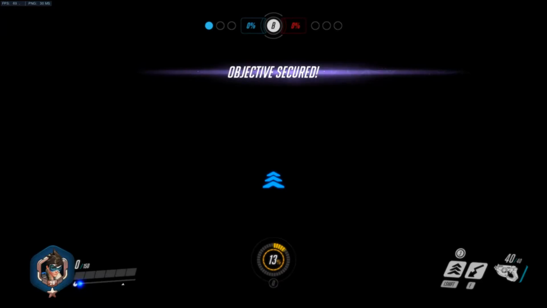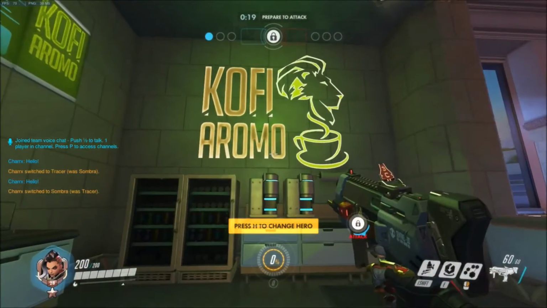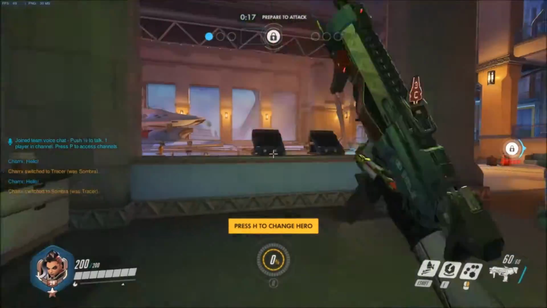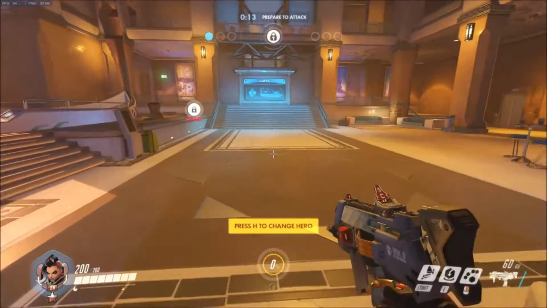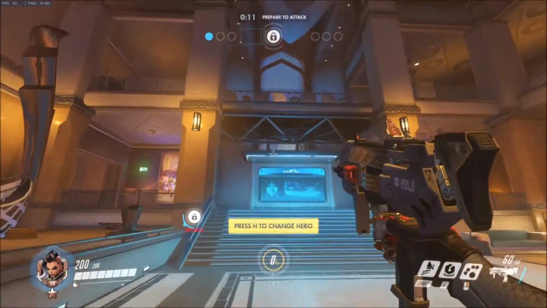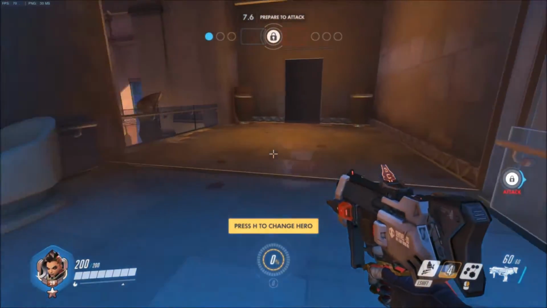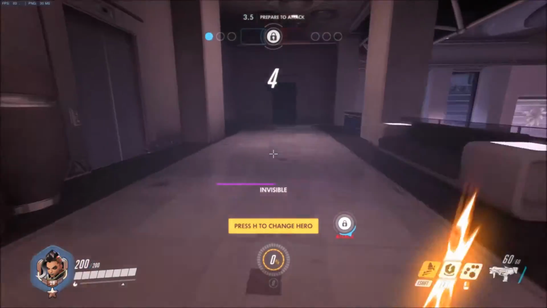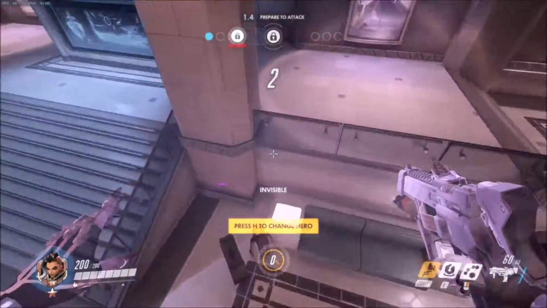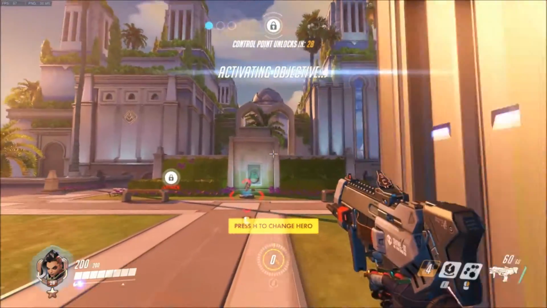Well then, let's head on to the next point and explore that a little bit. So, as you can see, Coffee Aroma is back with their coffee from Numbani, I think. That's where I remember seeing it, at least. And this is the spawn on the second point, which does have an upstairs area. Oh, you can actually reach this, but there's nothing up here. Okay, cool. Does it have a staircase? No, you can only fly up here. Good to know. Nothing up there, no sniper points, but that doesn't matter since it's a control point.